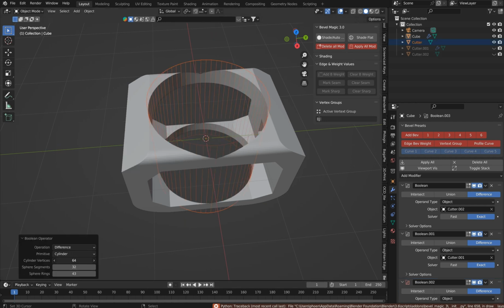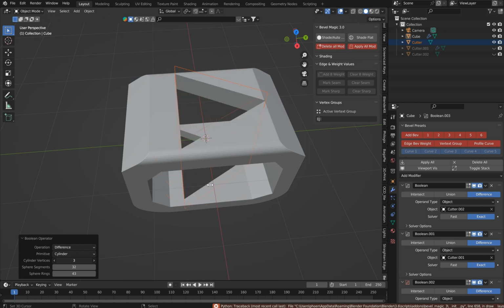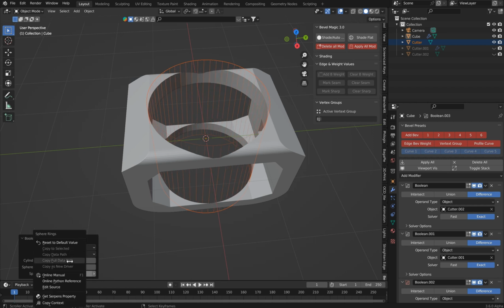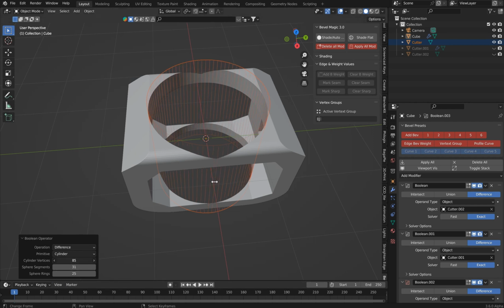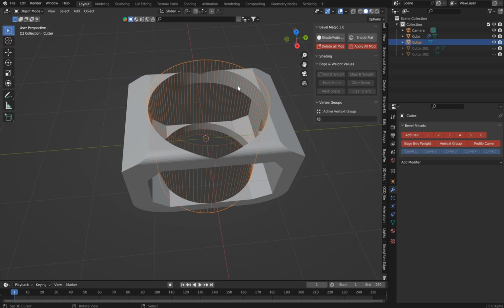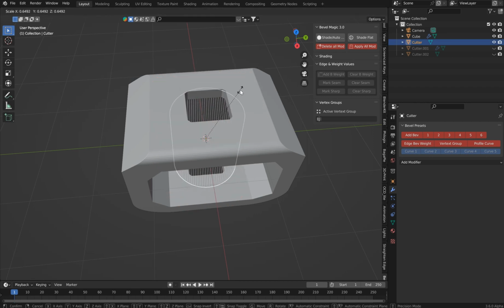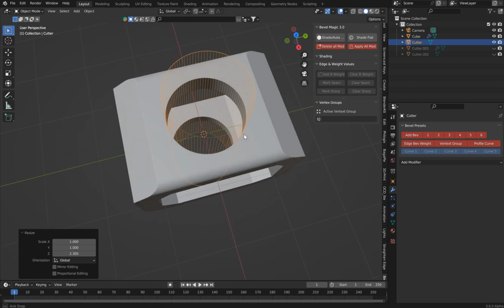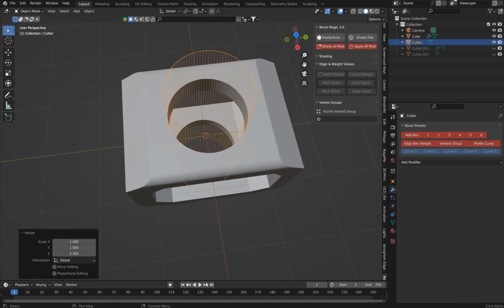Okay, so if I come down here to the cylinder verts, I'll be able to increase or decrease these however I want. And then the segments, you can change some of those as well. And it's just a little mouse modal, goes back and forth. It's just like regular Blender. It should be pretty smooth, but if you sling this off hard to the right, obviously it's going to lag out a little bit. So just kind of beware of that. And then I've got this cutter here, and that kind of usurps the other one. So you got to be careful.